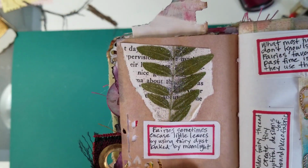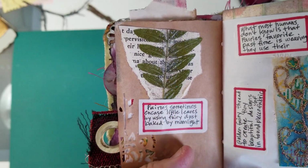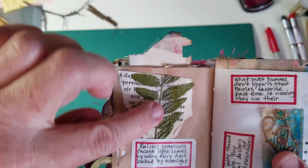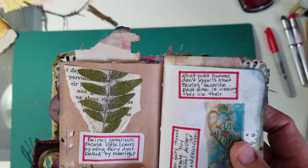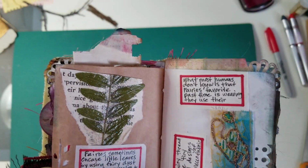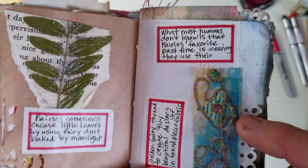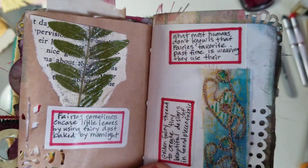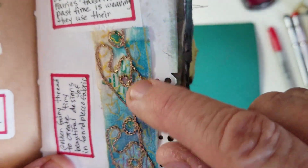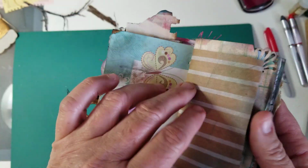And so here's one that says, sometimes they encase the leaves with their fairy dust, which is baked by the moonlight. So it's in there. That's why I like to think glitter is like fairy dust baked by the moonlight. And I've written here, one of the favorite things that fairies like to do is embroidery work with their fairy gold dust thread. And so I wrote about that, and I thought this piece here was really interesting, so I kind of used it as an example. And let's see, over here.